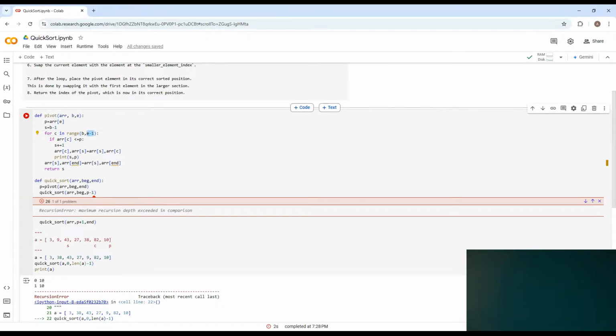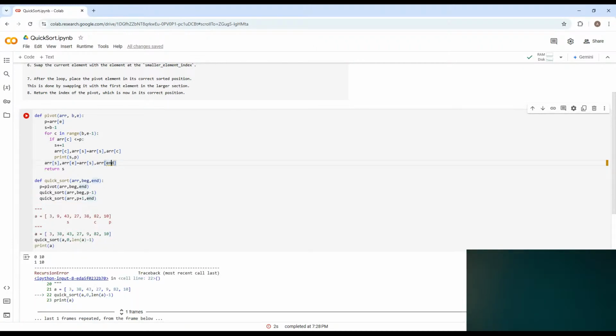Do I have to do end minus one? Practically yes, because end is where my pivot is located. So I'm iterating to end and then swapping 10 here with the same.